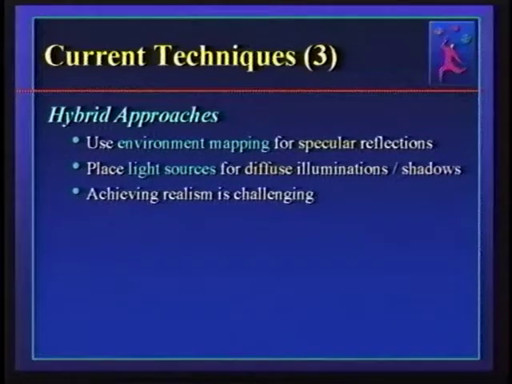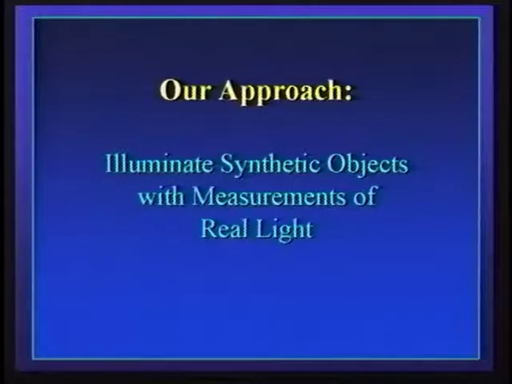However, it is possible, and there's a number of examples that we've seen recently where people who are very talented and have the time to spend to do this can achieve excellent results. But what we'd like to do is have techniques that are somewhat more automatic. So our approach is going to be to illuminate synthetic objects with measurements of real light, actually using the real light in the scene to illuminate the synthetic objects.